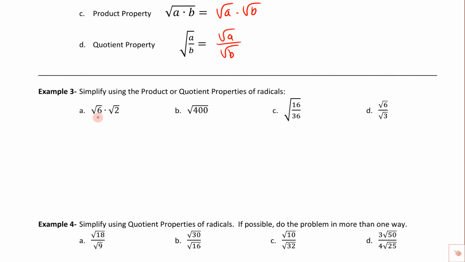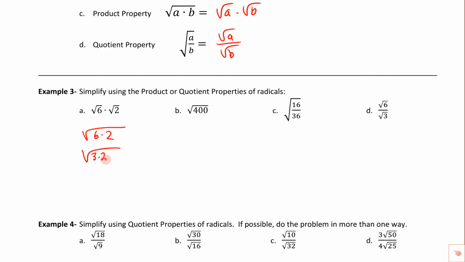So here's the deal. Remember, you can't simplify radical 6 because it's just a 3 and a 2. And you can't simplify radical 2 because it's just a plain old 2. But by putting one big radical and doing 6 times 2 underneath, so I'm just applying this completely and showing all of the work, I started out right here with two separate pieces. I put it underneath one radical, and then I'm going to simplify this.